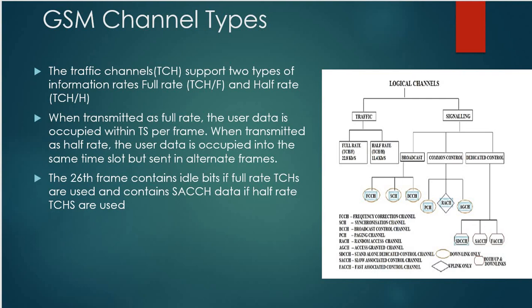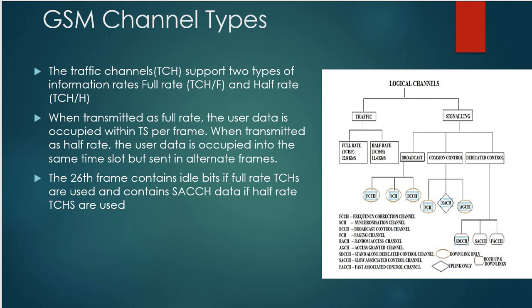A frame is like a packet sent from my mobile station to the towers, and from the towers to the BSC, MSC, and so on. Everything is sent along in the form of frames. If it is full rate, it uses the full frame allocation, but if it is half rate, it occupies one frame, and the next frame can be used by another person. Half rate occupies alternate frames.